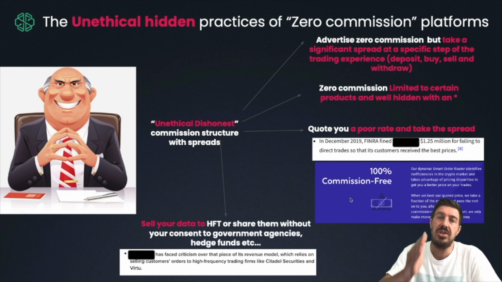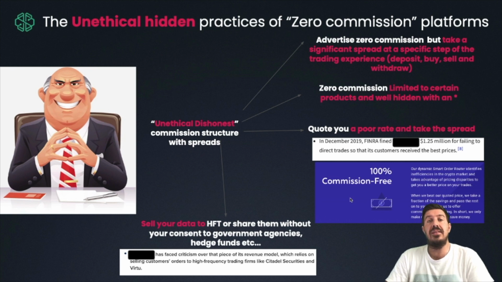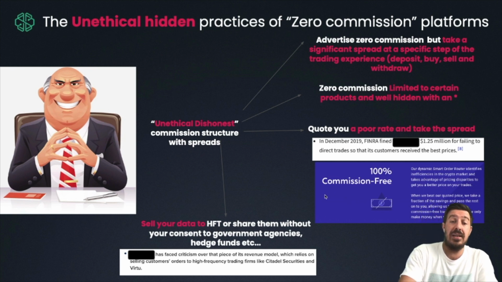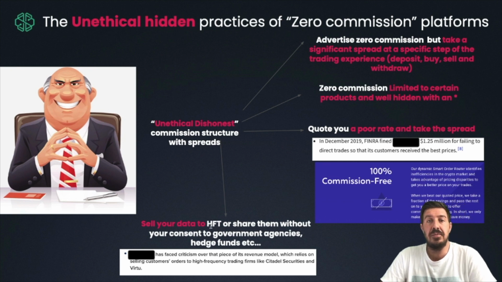They just quoted you the wrong rate from the beginning and are taking the spread nevertheless. So these are some of the tricky things that are being done and that are not transparent, unethical, and hidden, which is a serious problem. And then of course here, guys, you can see that some of these guys sell your data to high frequency traders. They sell it without your consent to government agencies and share to hedge funds and other big institutions.